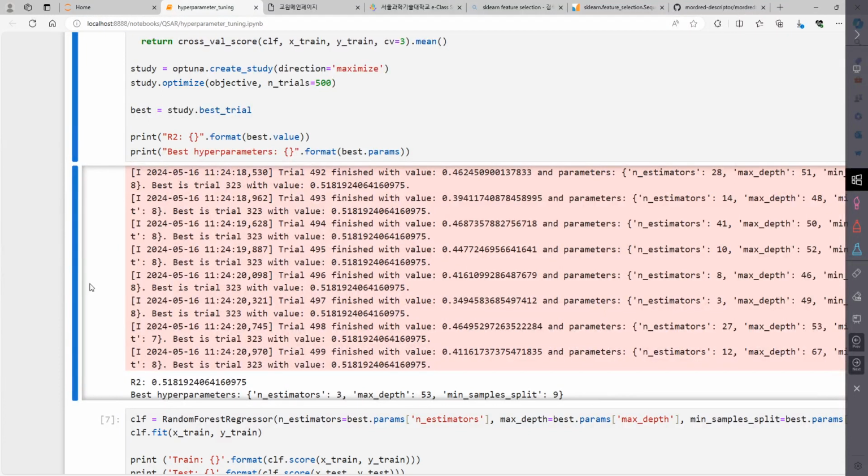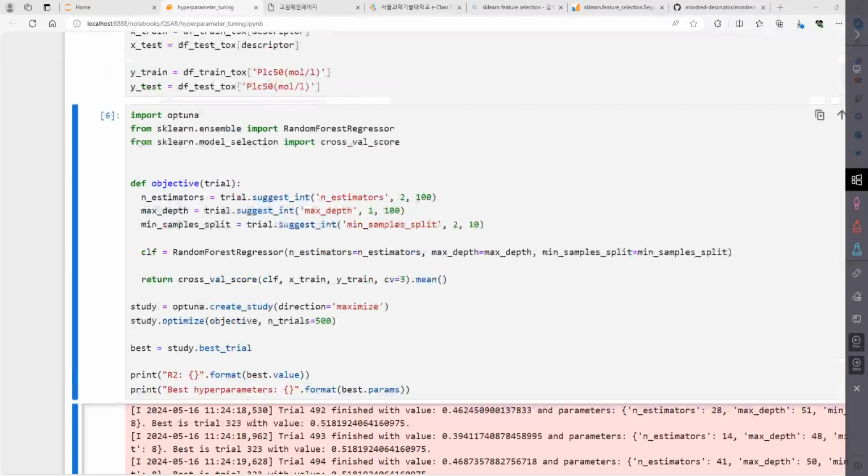And when it's done, I check the best result. So it's coming from here. I get the best result, and this was the best parameter. By the way, I use random forest. Random forest is the model.